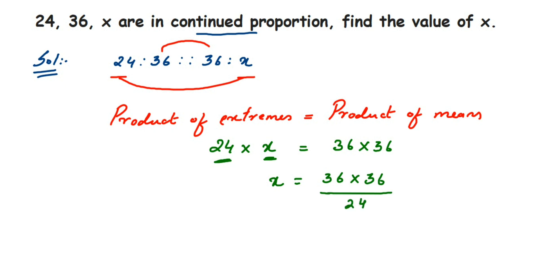You can multiply 36 and 36, but it will take a lot of time. Instead of that, I'm going to cancel the numbers. You can cancel 36 and 24 in 12 table, you can cancel this in 4 table, it's completely upon you whichever table you want to cancel. I'm going to directly cancel this in 12 table.